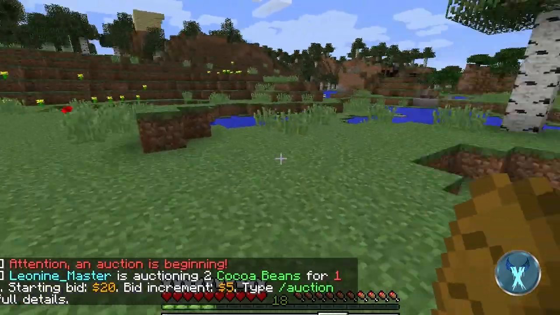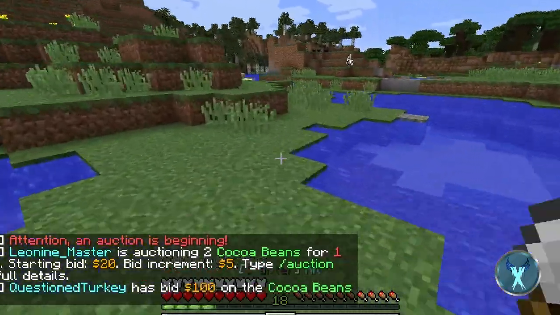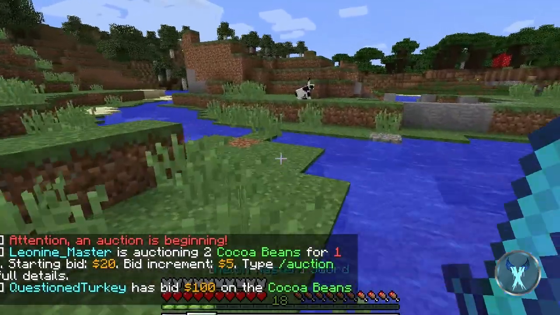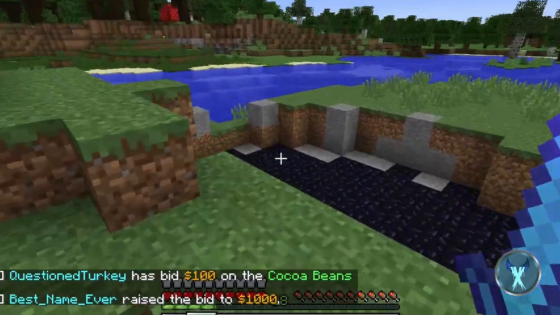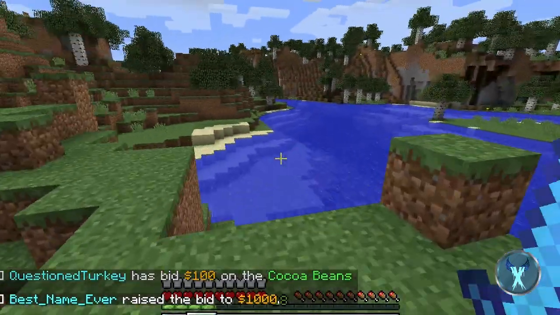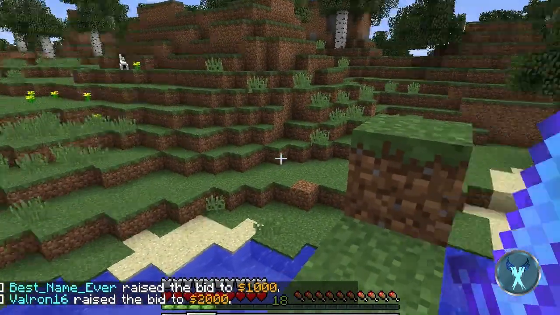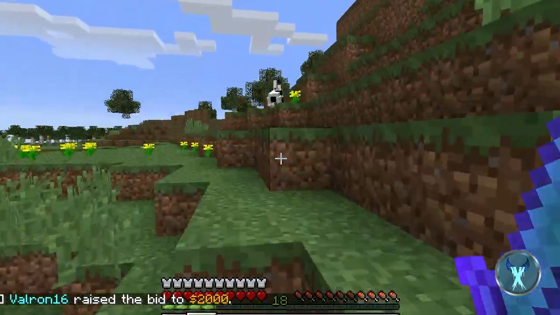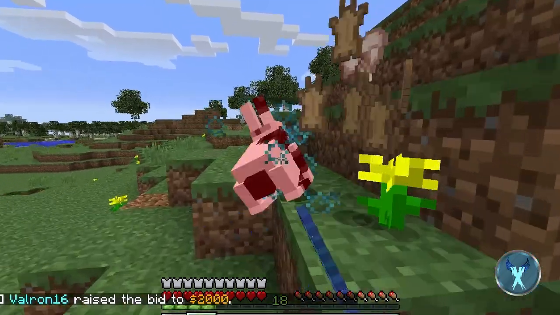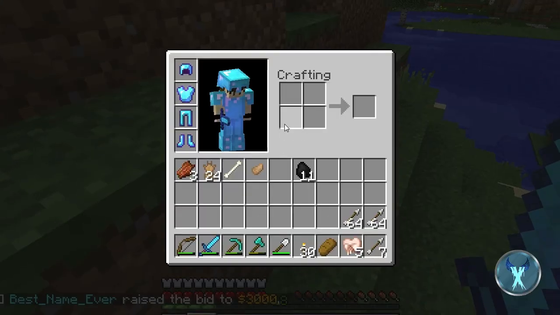I'm auctioning off cocoa beans. Dude, cocoa beans. Chocolate! I started to bid at 20 and somebody automatically upped it to 100 and someone else just put 1,000. 2,000, holy crap. Oh, I'm finding rabbits, just no feet. Give me a foot. I just want one foot. I'll be victorious if you give me a foot.